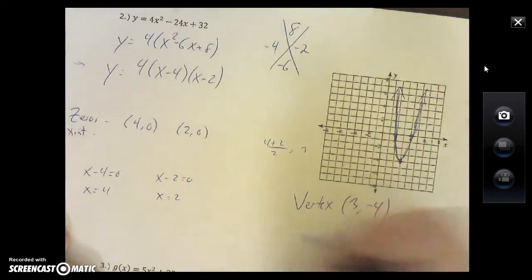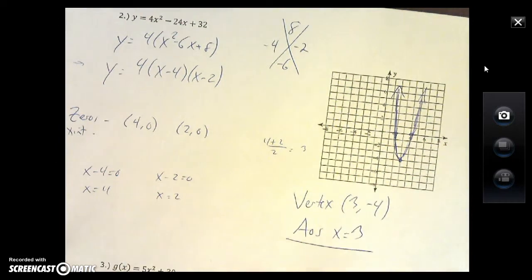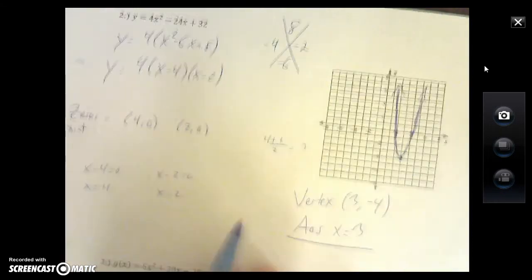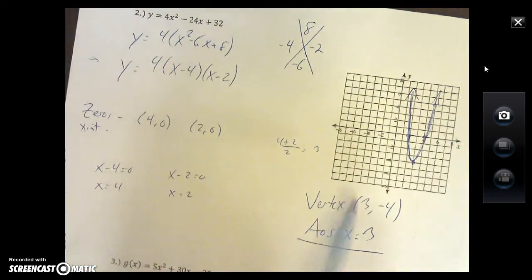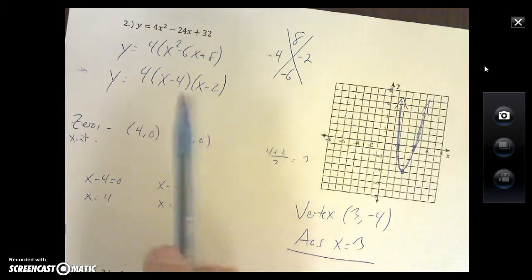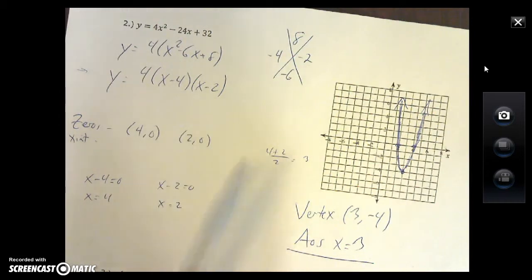Okay, roughly like so. If you wanted your AOS, x equals 3. But again, the whole point of factoring, if we're trying to graph, is you can put it in intercept form, but it makes it so easy to solve. It's such a nice thing. Okay? And what do we always do? We always look for GCF.